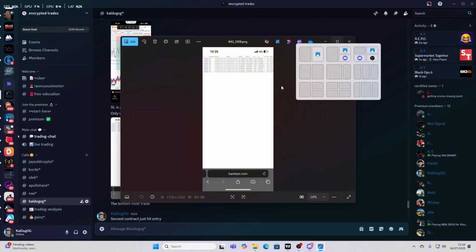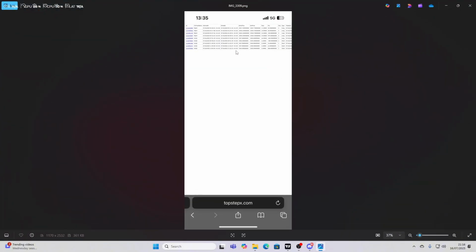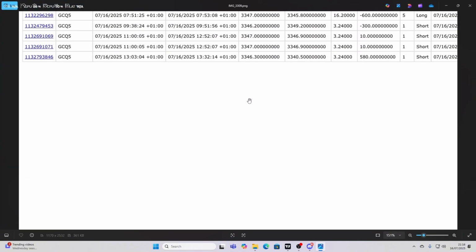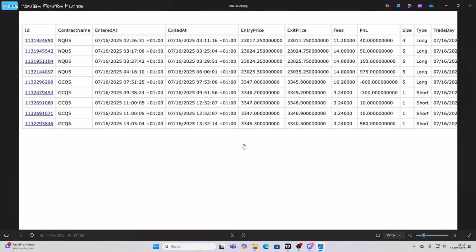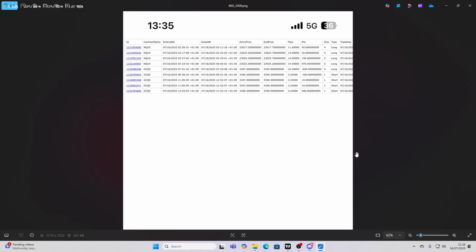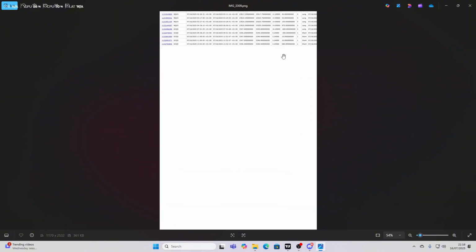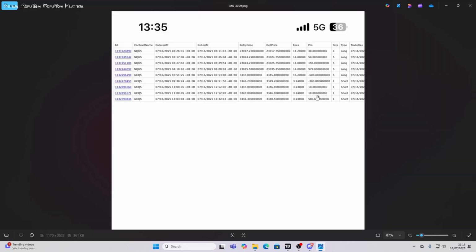So I've just downloaded that screenshot here. We'll see if we zoom in that trade today on here. This is a bit dodgy. So you see here, well, it's not actually catching both the pages in there, is it? Oh yeah, it is, yeah, 580 at the bottom. So the P&L amount here, 580.